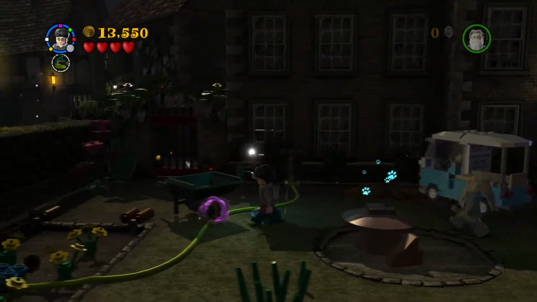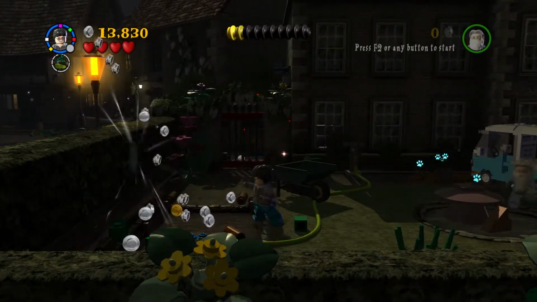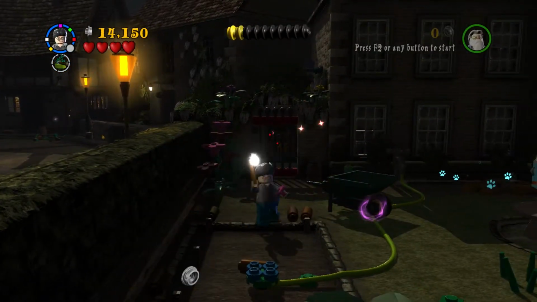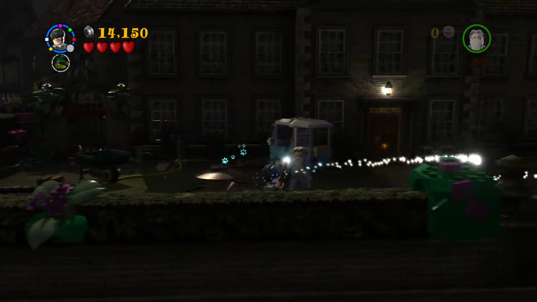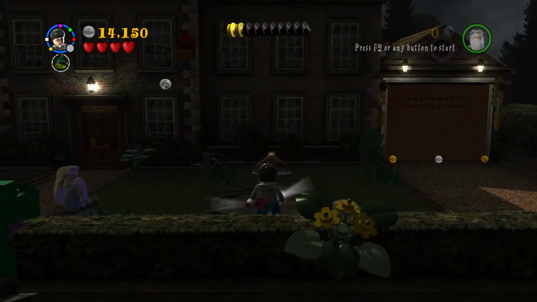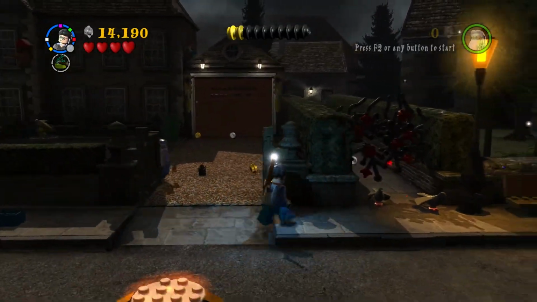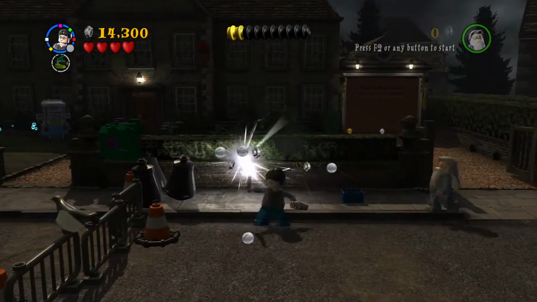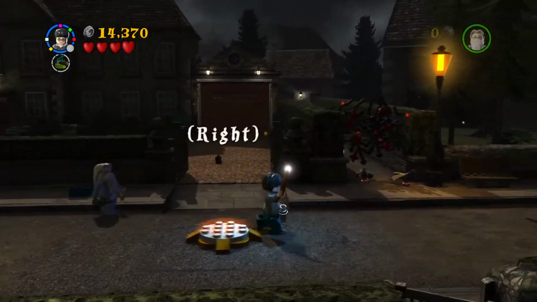I'm gonna give up on that. Dark magic. We can't do that. Oh, hi. There we go. Well, we've got all the ingredients, we just don't have the brewing stand. Or the cauldron, rather.